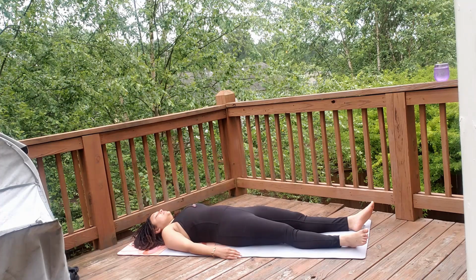We can move into a 3-part breath where when we breathe in, we expand first through our bellies, working our way up to our ribs and to our chest. And as we exhale, exhaling from our chest, ribs, and belly.